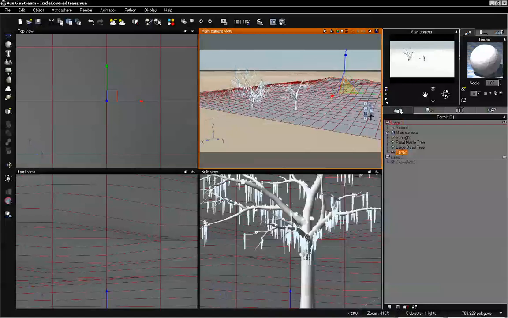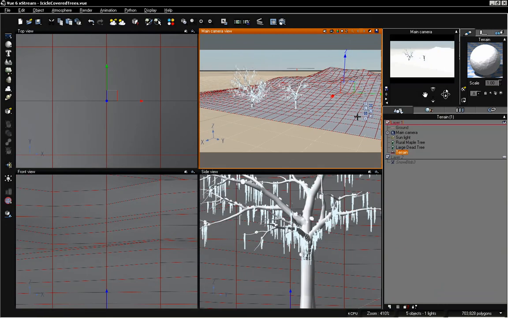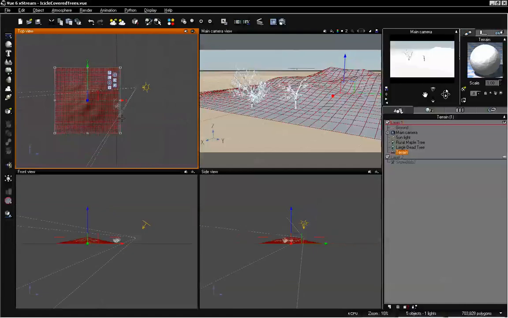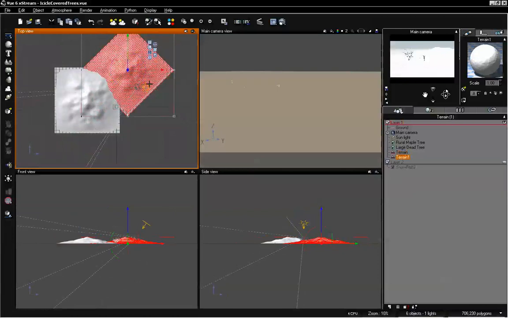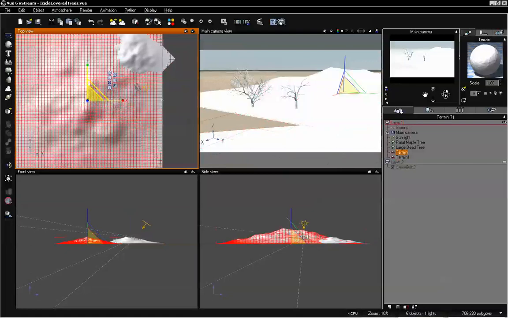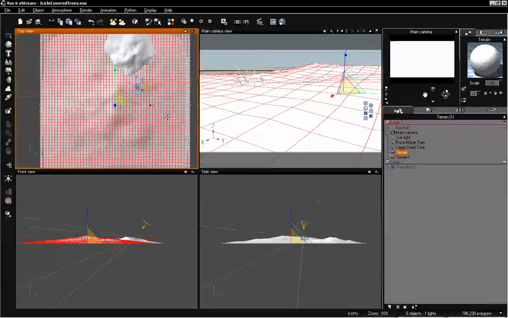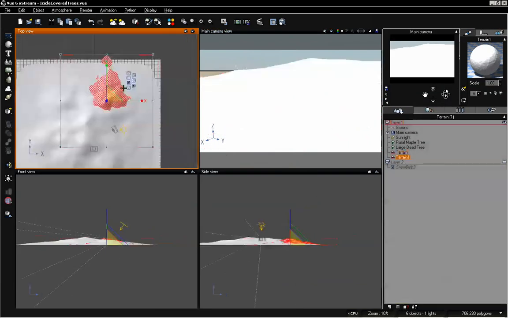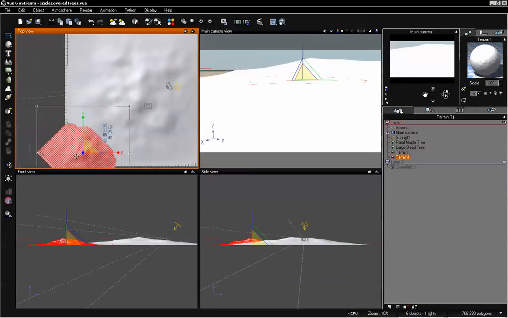But let's go ahead and scale that up on the Z a little more. And we can go to our top view and copy and paste some of these terrains to have more variation in the scene. Select our first terrain, maybe scale that up really large, and then shrink it down on our Z-axis just to have more coverage of the area. And take our copied terrain and kind of place that around the edges and anywhere where there isn't snow showing up.